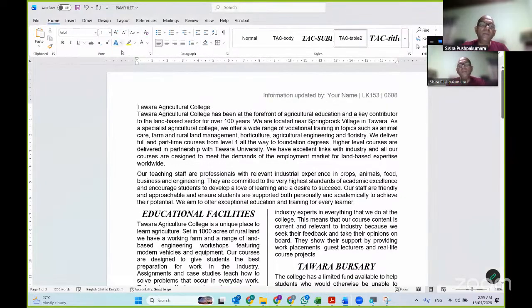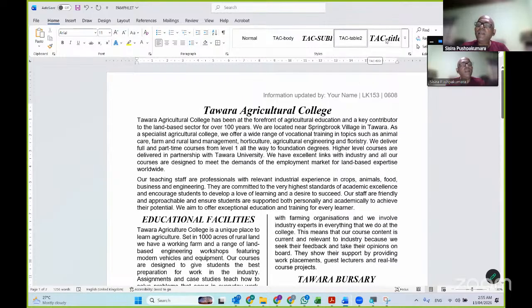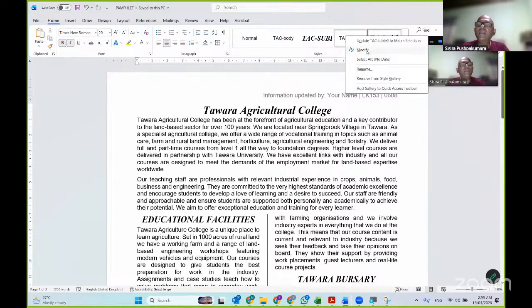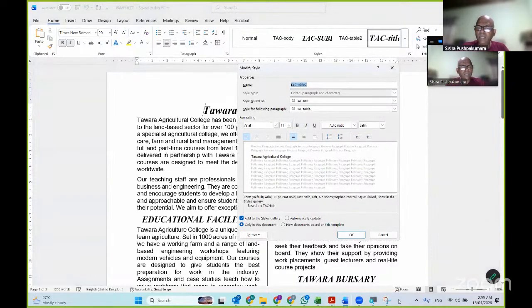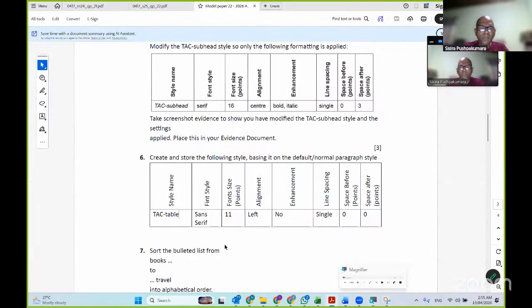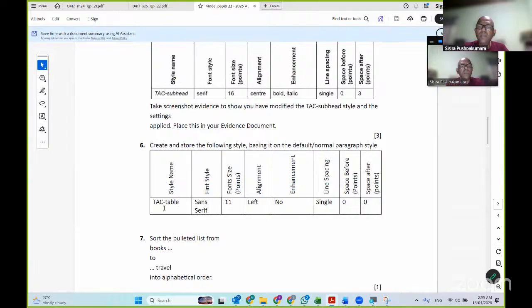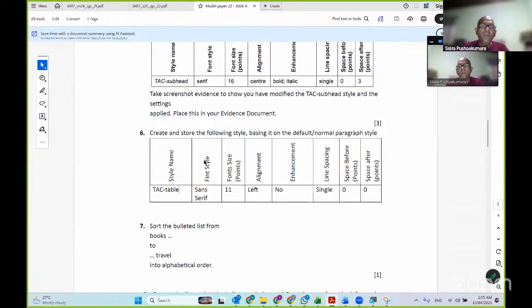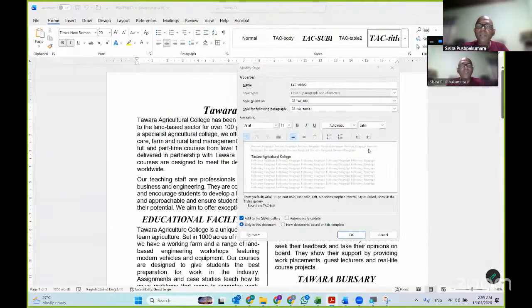Right. So you can see immediately the title has been changed. So therefore, you go back and click on the title to restore its original. Save. Now the tag table 2 has been created. Again, right click, go to modify and take a screenshot. Yeah, create a paragraph. The screenshot has not been asked, but anyway, I will put it over here.